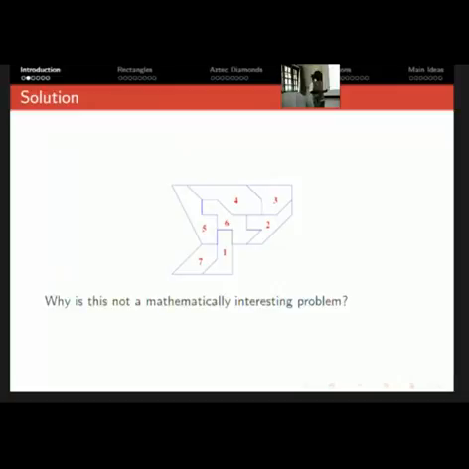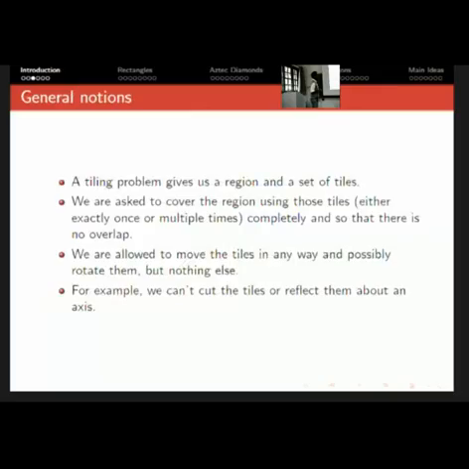But the question is, why is this not an interesting problem? Somebody gave you some figure, cut it up in some way, and asked you to assemble it. That, I claim, is not mathematically interesting. Someone can sit down, and it could be very difficult to solve this. I'm not saying this is necessarily a trivial problem, but it's not interesting because there is no theory behind it. There's no structure. There's nothing that we understand about general problems by looking at one particular funny-looking polygon.